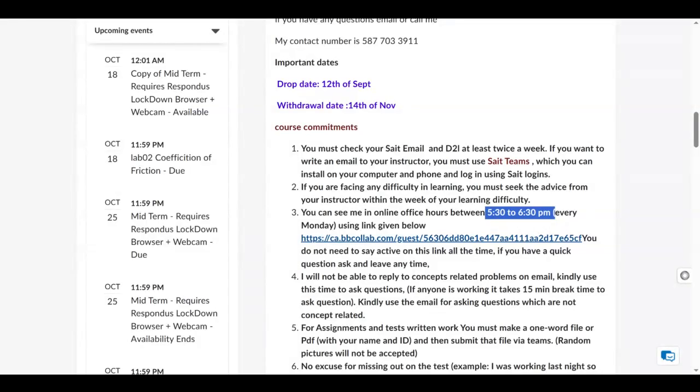Having said that, a lot of students are going to say to me, Arjun, I'm working at this particular time, so I cannot. I just want to tell you, it takes only 15 or 20 minutes, or a half an hour break, to ask the questions. If I'm saying every week, be consistent. If you were studying and found a couple of questions which you couldn't answer, or these were concept problems which you wanted to ask, just join this link and ask me the question.